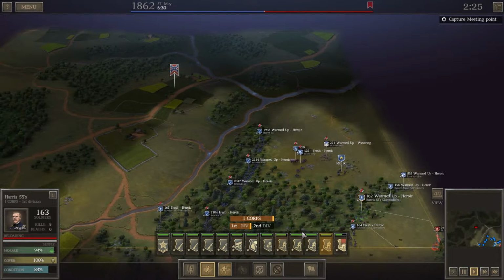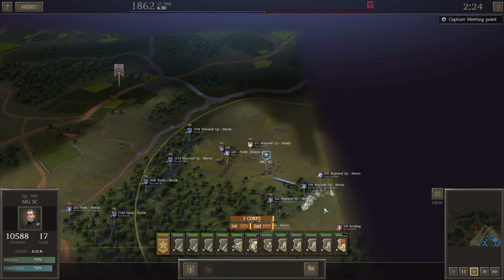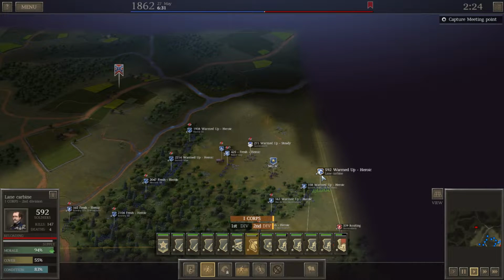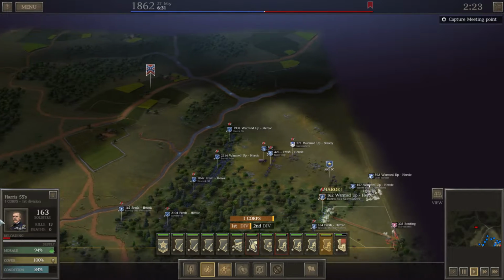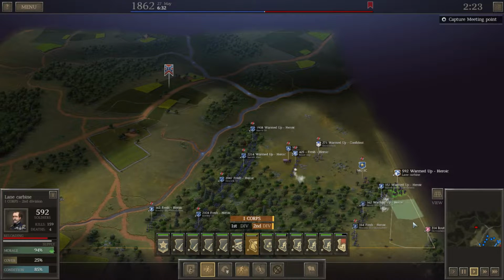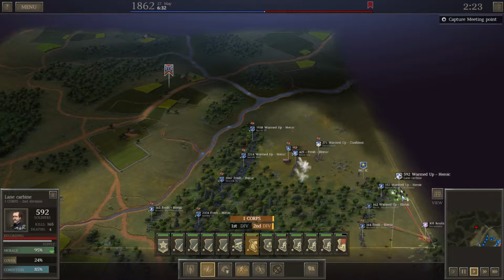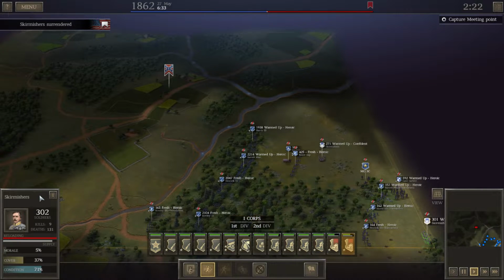Good, I want him to target my detached skirmishers, obviously. Okay, he's already busted. We can mount up and just get on top of this guy. Mount up. And he surrenders before I get on top of him. Just moving closer to him, he surrendered.